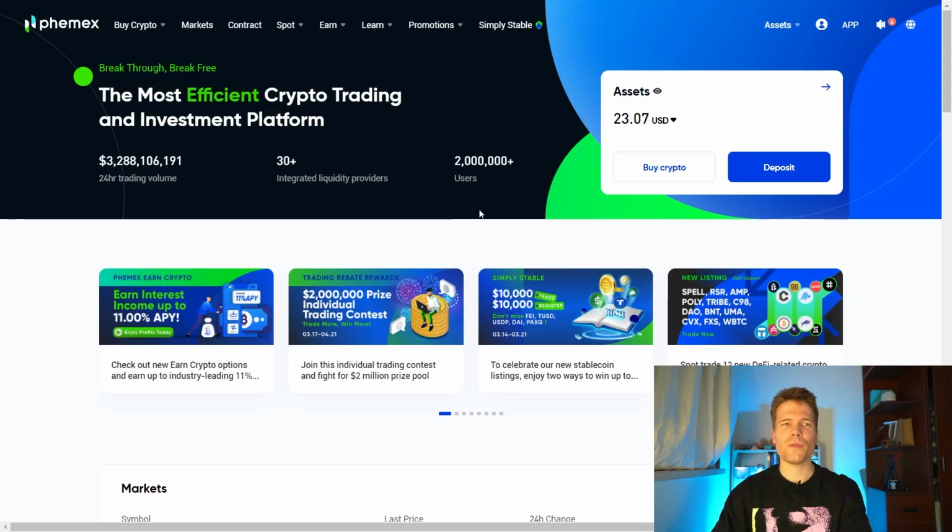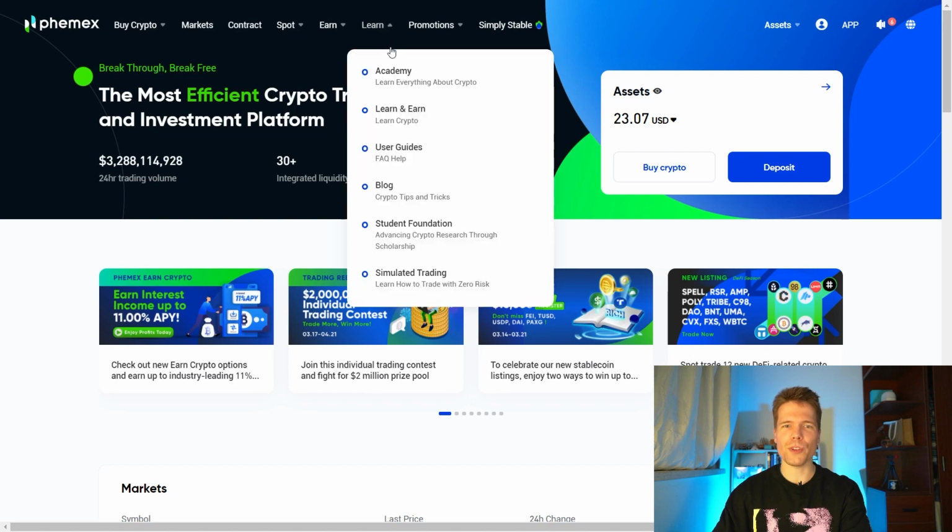Now, real quick, I want to make sure you know how to use the simulated trading, which we do have available on Phemex. Again, this is real-time trading, but just with fake money. So let's hop in. From the Phemex homepage, you're gonna go to Learn, and then down to Simulated Trading. Although don't forget that there's the Academy here to learn more about technical analysis. If you've gotten everything you need from these videos, you can check out the other videos about it, and you can also go to the Academy, learn other technical analysis, then go do backtesting and simulated trading with what you've learned. Anyway, here's the simulated trading down at the bottom of the Learn area.